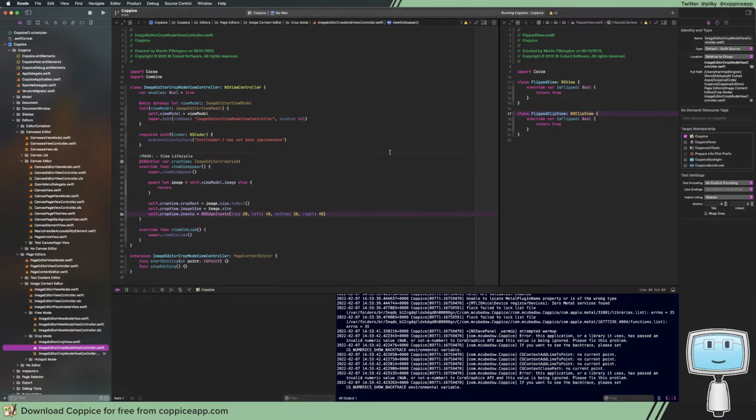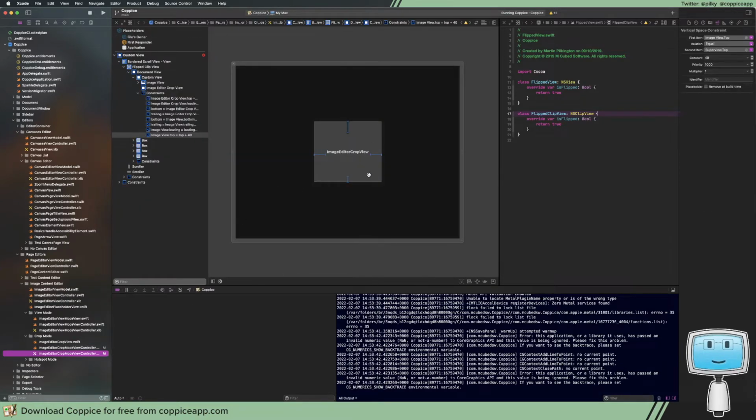And go over here and change this to 40. In fact, while we're at it, we might as well make it 40 all the way around, just so that when you scroll to the bottom, you have the same margin all the way around.